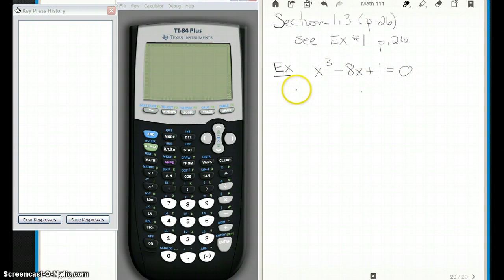Remember, a solution to this equation, a solution is a value of x that makes the equation true. This is sort of the same as saying there would be a value of x that would satisfy the equation. Remember, we've used that word before. We could say that there is a value of x we could plug in here and here so that this would make a true statement. So that we would get this left side would equal 0 and the right side equals 0, which is true. But how would we find that value of x that actually would be a solution or the x that we could plug in that would make this a true statement?